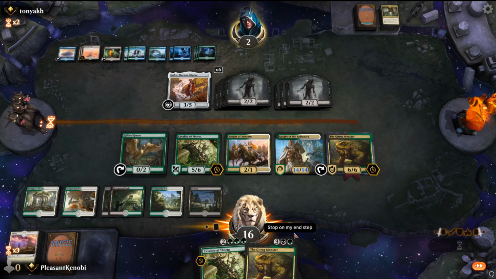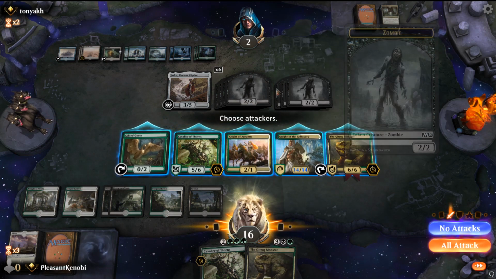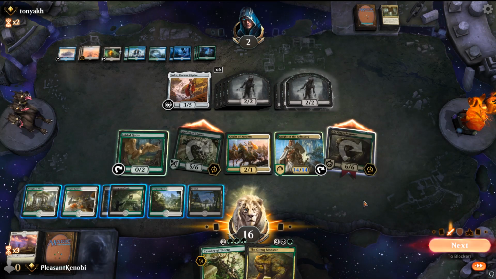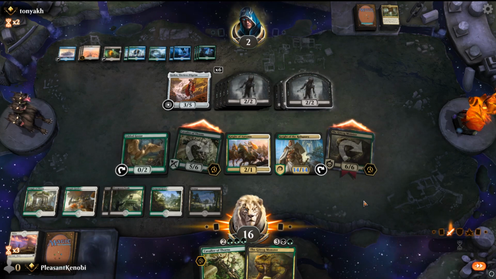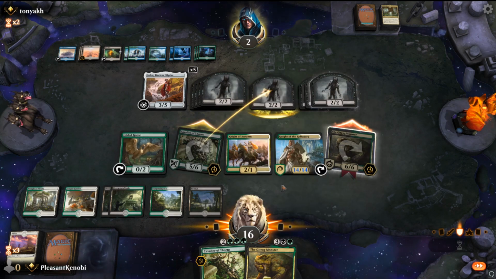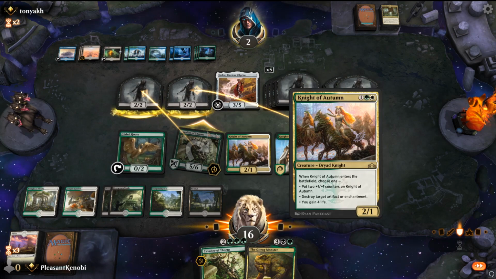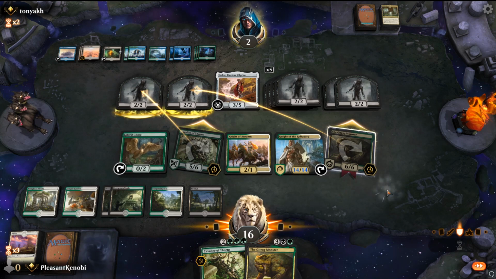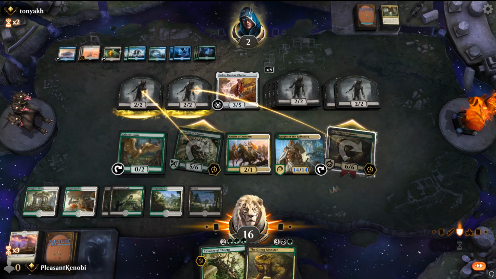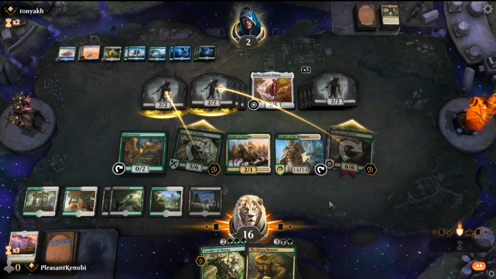Okay, let's go to combat and attack with Cavalier. 6, 7, 8, 9. They have so many fucking creatures, it's unreal. Attack with these. Please group block down my Cavalier. Please make the mistake that I did of throwing away the game. Come on. No? Yes. Yes.